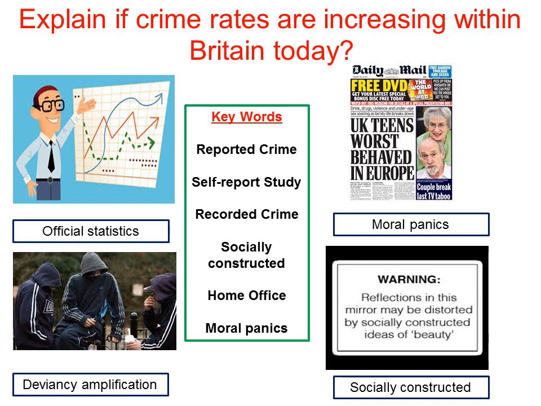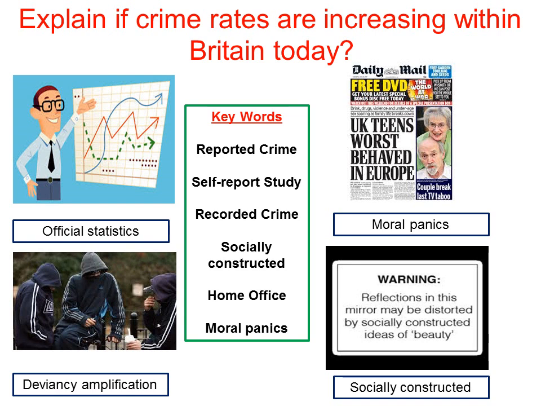But just to go through the keywords very quickly, reported crime. So we are talking there about crimes that the public tell the police about. So reported crimes, crimes that are actually reported. A self-report is a questionnaire to find out which crimes people are committing. So obviously, the validity of that can be massively questioned, because are people going to actually tell the questionnaire, or the people asking the question, which is actually the Home Office, whether they commit a crime. Recorded crime speaks for itself, so it's crime that has been reported and then recorded and appears on official statistics.